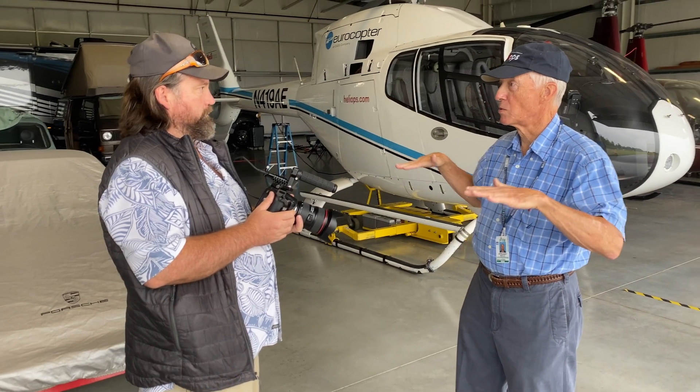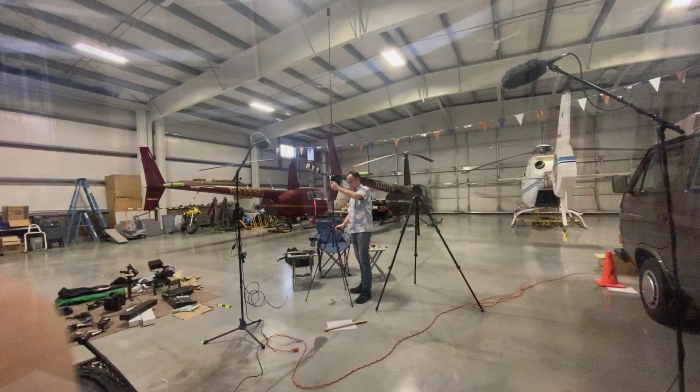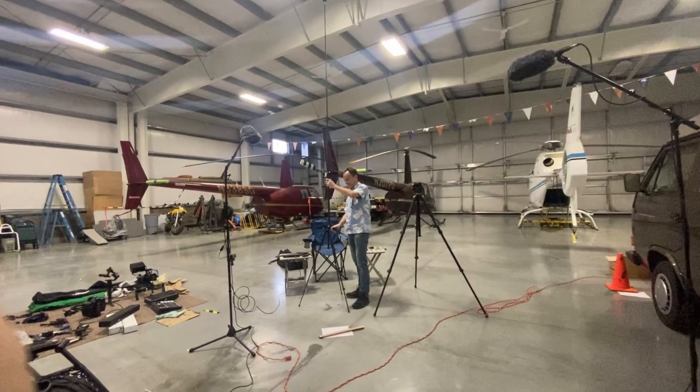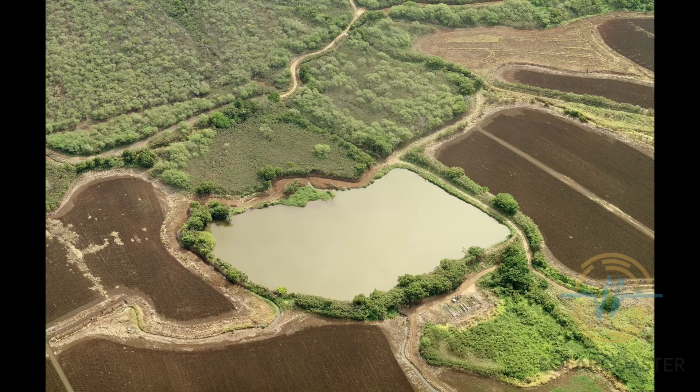Pump storage — that's the ideal — it's a giant time shift. On Kauai, they're having daytime 100% renewable very commonly in a summer month. It's a giant time shift: take that surplus output, put it into water, and then use gravity to release it. Because the release mechanism is basically gravity kicking into turbines, pump storage hydro is great for nighttime. There's no downside to running at night. But people need to recognize that there is a loss in all this process. The amount of energy it takes to pump that water up high will never be fully recaptured on the rundown. The point of this is all the time shifting.